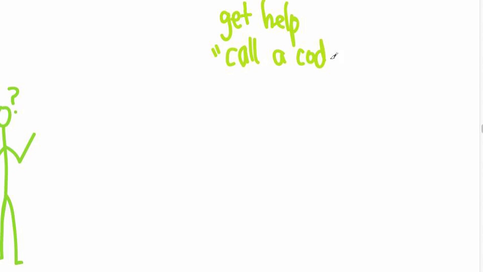The first thing that you're going to want to do is to get help, because you can't do this on your own. And so that might be what you call calling a code. And then you're going to get other people to get in the room to help you, because you're going to need more than one person to do this. And when people arrive, the next thing that you're going to want to do is start CPR. So that's chest compressions mostly. Put the person on, give them some oxygen, and put them on a cardiac monitor.